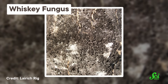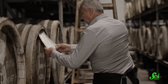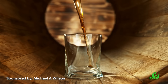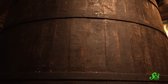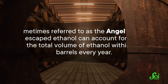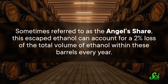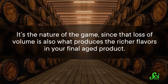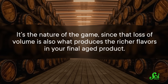That ethanol is pretty much the whole reason we make boozy beverages to begin with, since it produces a pleasant buzz and, occasionally, an unpleasant morning after. But we're oddballs, since very few other things in nature care about ethanol. It's a byproduct, not the goal — at least from the fermenter's point of view. So while it's possible that whiskey fungus evolved to source its alcohol from fermenting fruit in nature, it hit the jackpot when a bunch of hairless apes started making this stuff by the barrelful. When distilled spirits are aged in wooden casks, there's a percentage of ethanol that evaporates during storage. Sometimes referred to as the angel's share, this escaped ethanol can account for a 2% loss of the total volume every year.